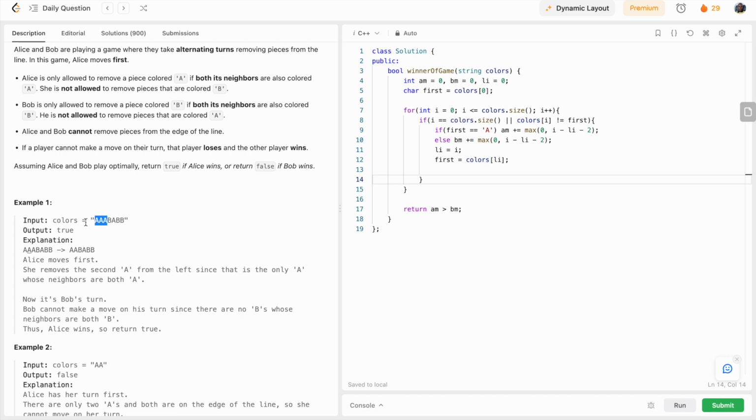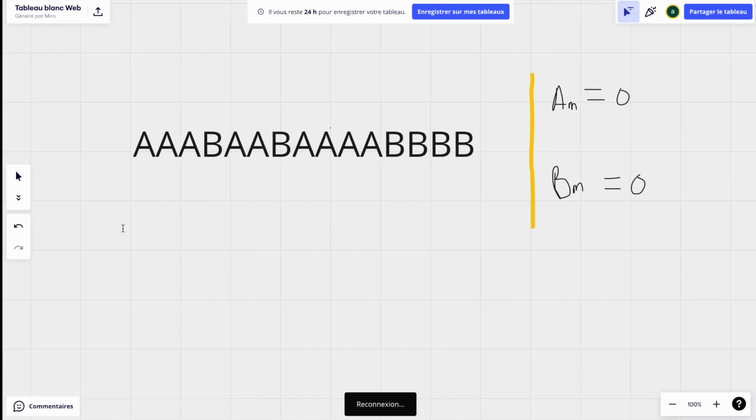For instance, in this one, what I will do is I will say, okay, we have a block of 3. A block of 3, that means we can perform 3 minus 2. That means 1 valid move. So Alice has at least 1 valid move. And then here, nothing. Here, nothing. And here, nothing. So we are going to end up with at least 1 valid move for Alice and 0 valid moves for Bob. And then we see, since Alice is the one starting, if the number of valid moves of Alice is greater than the number of valid moves of Bob, she's winning. Otherwise, she's losing.